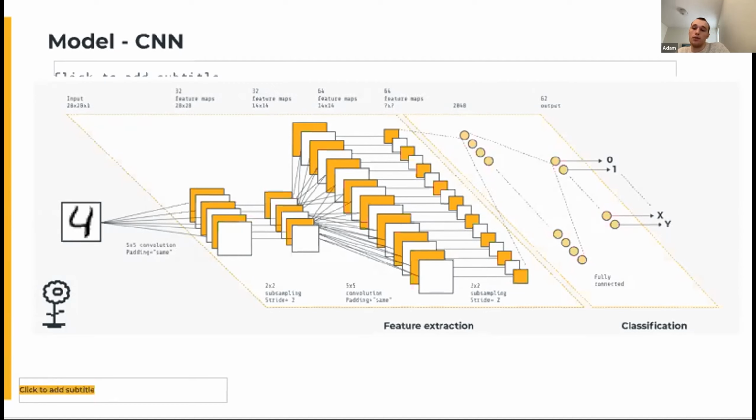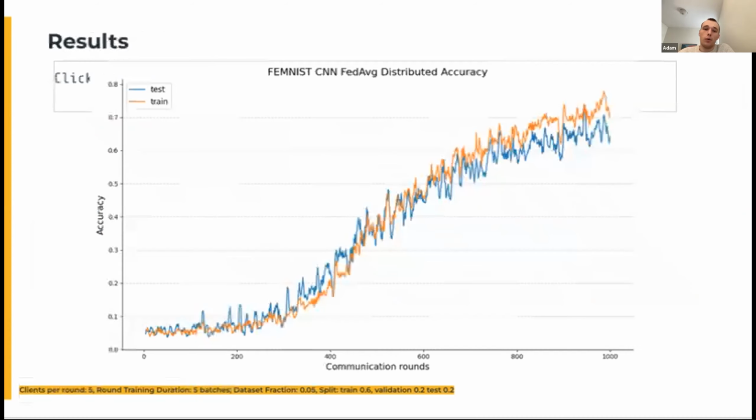That network enables us to train such a model. And we can see the accuracy in the next slide, from the training and test.